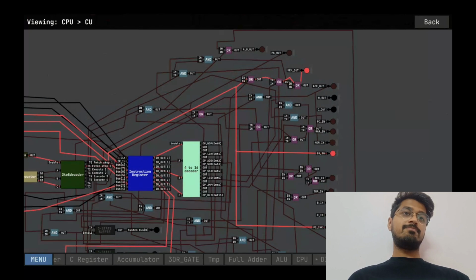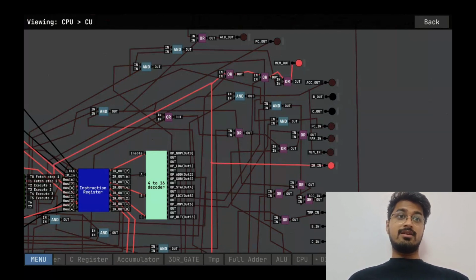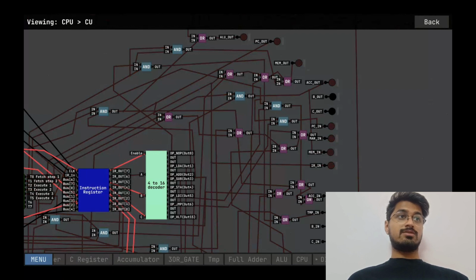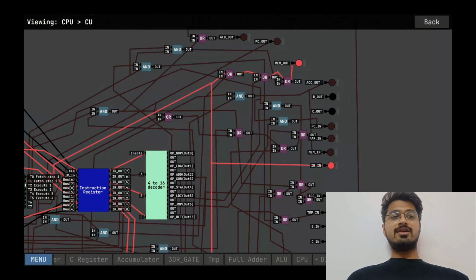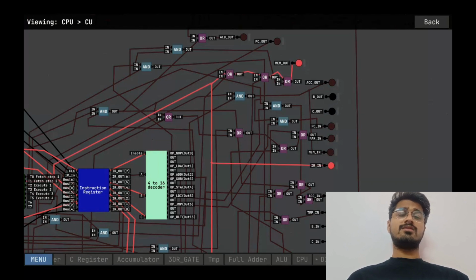You see here PC out. This might activate during T0 to put the program counter on the bus. Then let's take another one, memory in. Memory in might trigger during T1 to read from the memory. Again, accumulator out, this ACC out pin, could fire during T2 for an arithmetic operation.